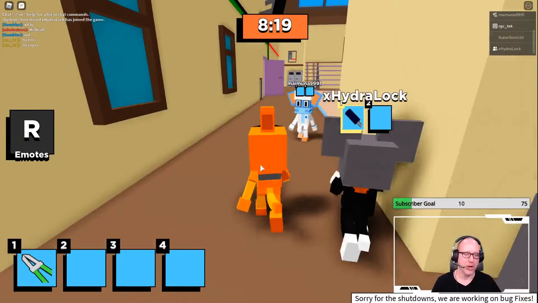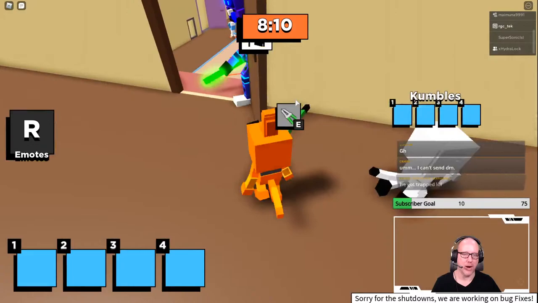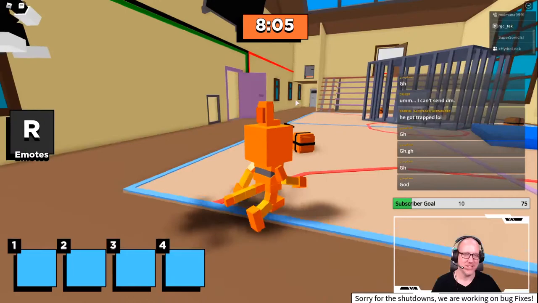Did anybody cut the red wire yet? It looks like maybe. There we go. All right, cool. Bad kitty. Bad kitty. Let's see. Did anyone cut that wire? Yes, they did. Okay, so now we can go downstairs and get the remaining screwdrivers.